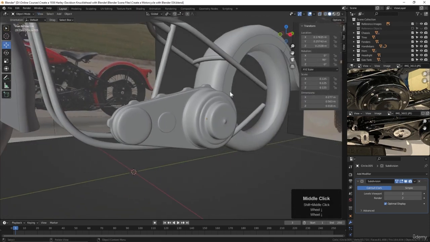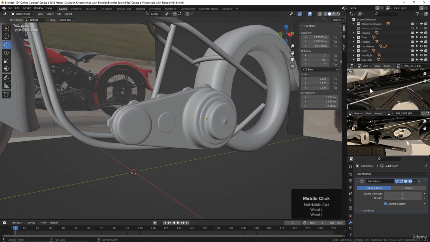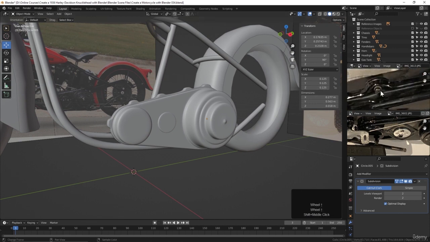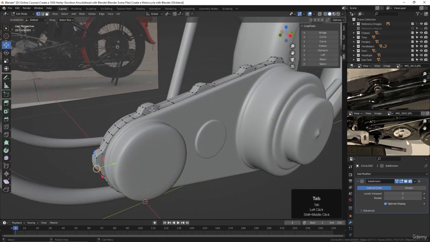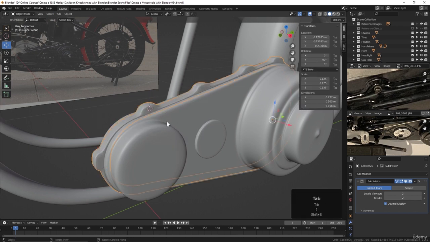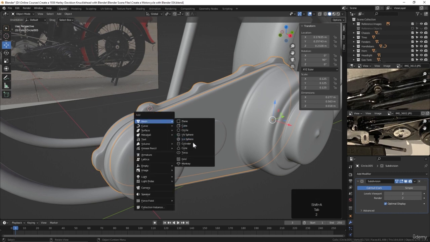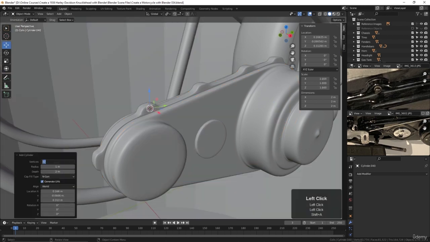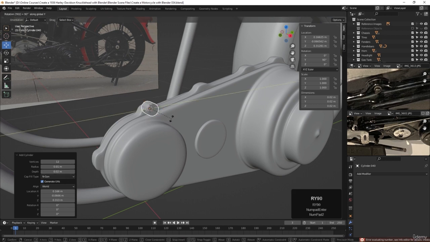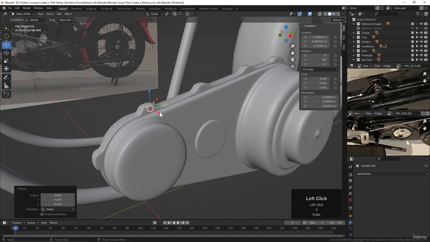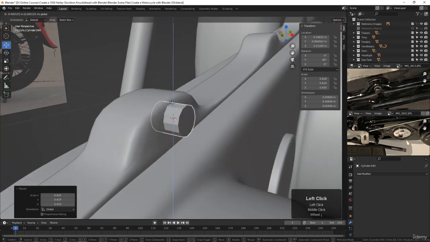And then we just need to add the little pieces here, these little cylinders. I'm not going to add the flathead screwdriver slot there. We're just going to put a cylinder in here. So if I take this face here and press Shift S, cursor to selected, now let's press Shift A, cylinder. I'll take this down to maybe 12 sides, and we can take it down to 0.01 and 0.02. Turn it in the y-axis, R Y 90. Scale it down quite a bit, and we can put it in here.